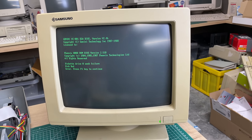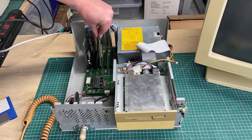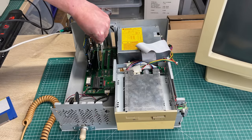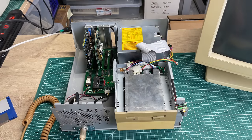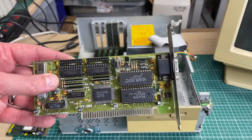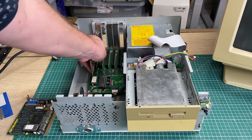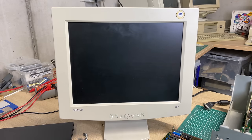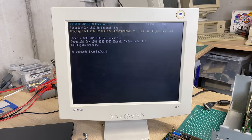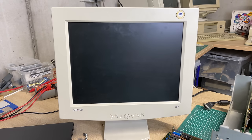The computer doesn't report any errors with the keyboard upon startup, which is good, but there's definitely an issue. When we insert the Western Digital XT-IDE card with the BIOS chip, the computer simply won't POST — it turns on but nothing comes on screen. I also tried a VGA card that I picked up which had its 16-bit ISA section cut off, so it should work on an 8-bit system. It does work, but inserting the Western Digital card still prevents POST even with the VGA card installed.